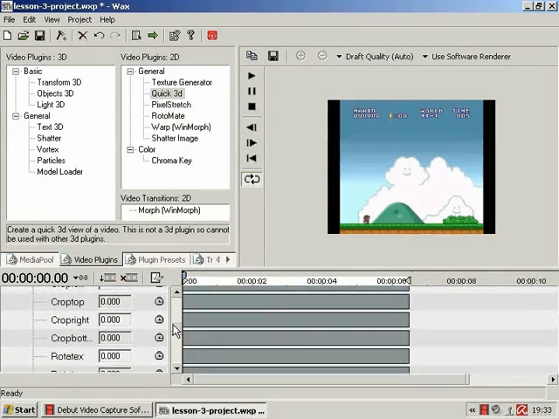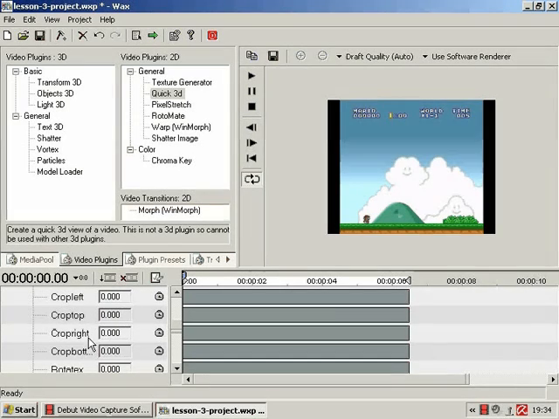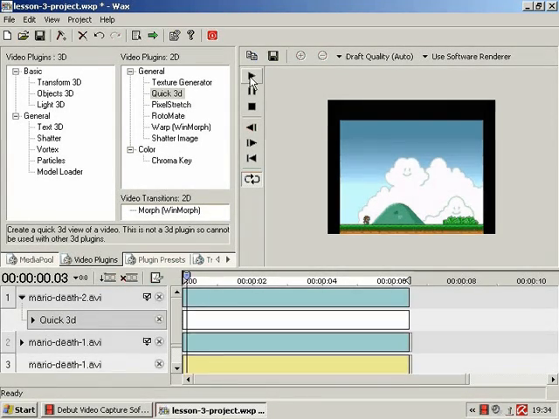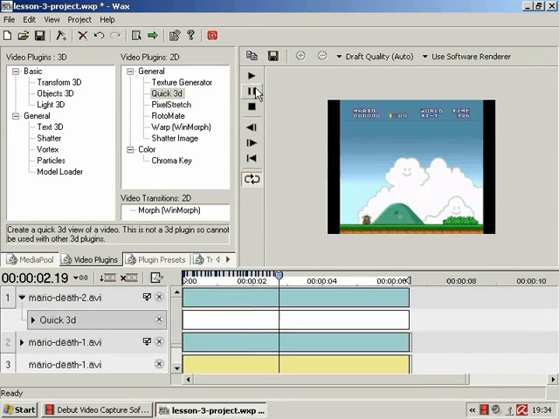Now, looking down here, there are 4 crop options, left, top, right and bottom. What we want to do is crop the top a bit. And as you can see, right about there ought to do it. And now if we hit play, it's not exactly seamless because you can see this line here, but for our purposes at the moment I think that's not too shabby. Of course, the downside here is that Mario Death 1 fades in, but Mario Death 2 does not.